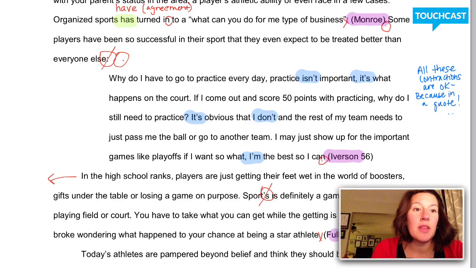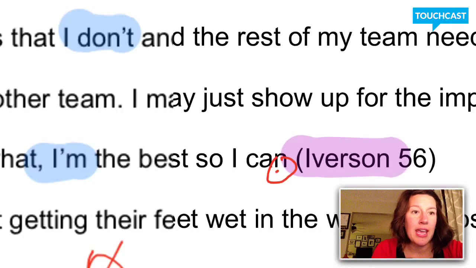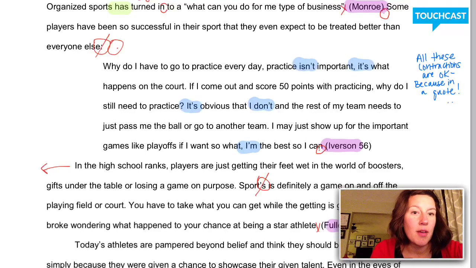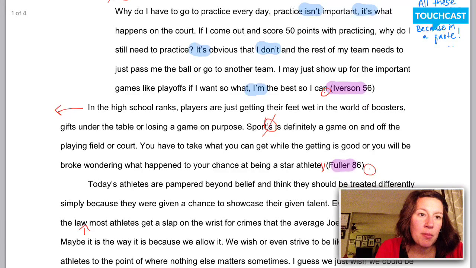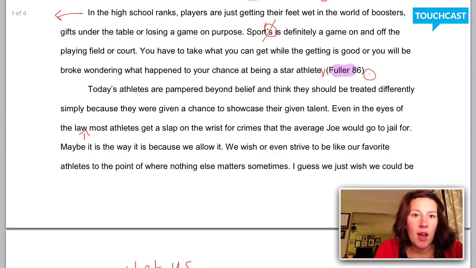Alright. The next thing we have here, I made sure to put it on, is no punctuation at all. Make sure you have a period after can. Remember, the punctuation stays with the quote. And again, I just highlighted all the parenthetical documentation people so I can come back and look. Alright, in the high school ranks needs to be taken back out of an indent because it's actually continuing the paragraph. Sports, you can see it needs to not be plural. The punctuation at the end of athlete needs to go after the parenthetical. And there needs to be a comma after law.